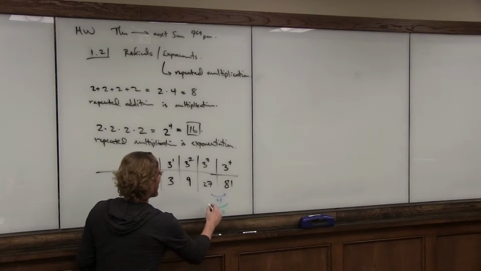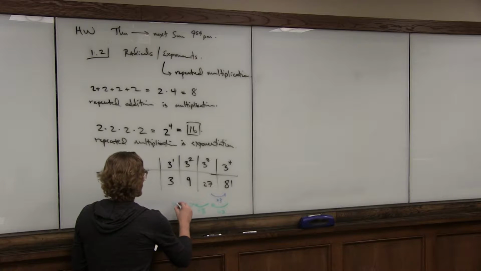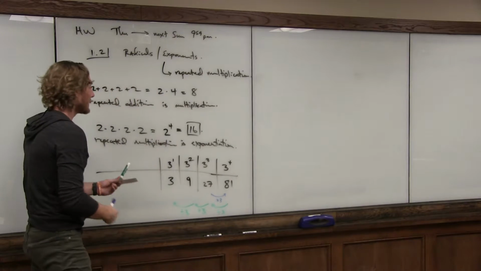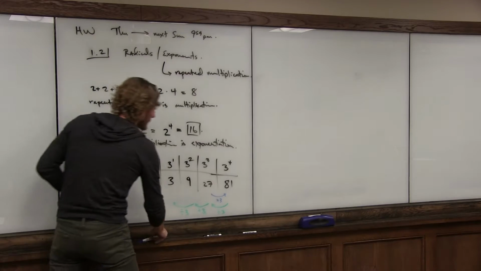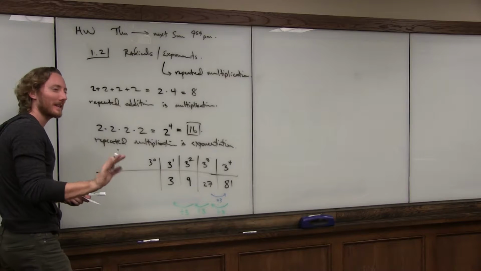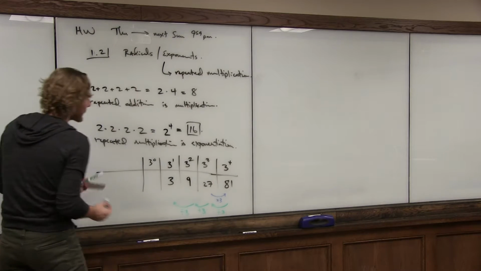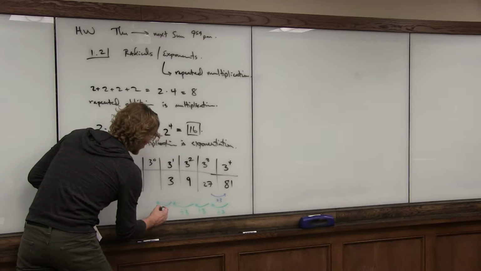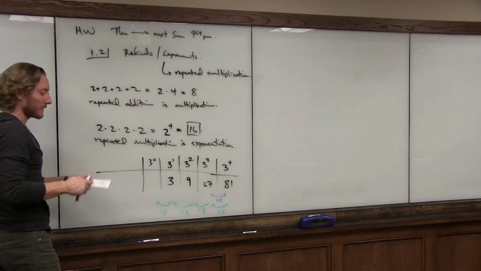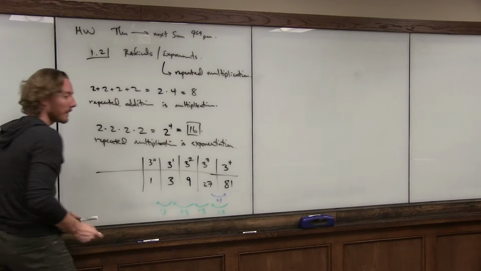Let's note that this pattern continues. Divide by 3 again. Now you have 3 times itself only twice. Divide by 3 again. Now you have 3 times itself only once. But what can we do at this point? Let's take it one step further and look at 3 times itself 0 times. It's a strange thing to say. You ask, what does 3 times itself 0 times mean? Well, if we follow the trend of dividing by 3 to move ourselves one block to the left on our chart of exponents, 3 raised to the exponent 0 has to be 3 divided by 3. 1.